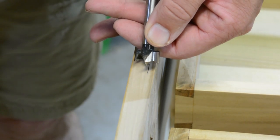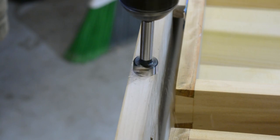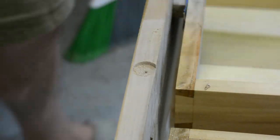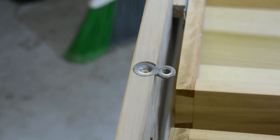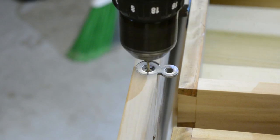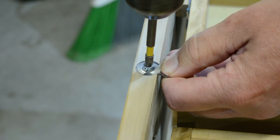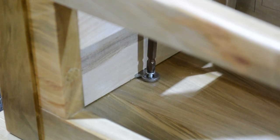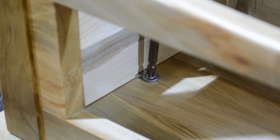Since the finish is done, I can go ahead and put the anchors in to attach the top. I'm using the same figure eight bolts that I think everybody uses. They're fantastic. Once attached to the carcass, they can hold the top on. I pre-drilled the top, but didn't show it. And man, I needed an extra long screwdriver.